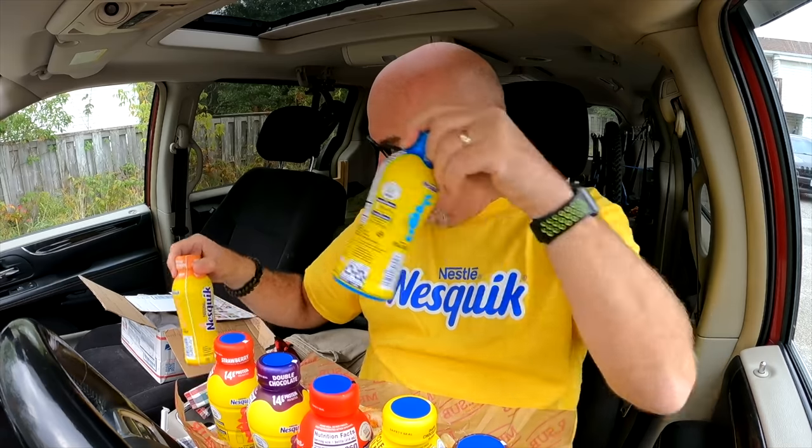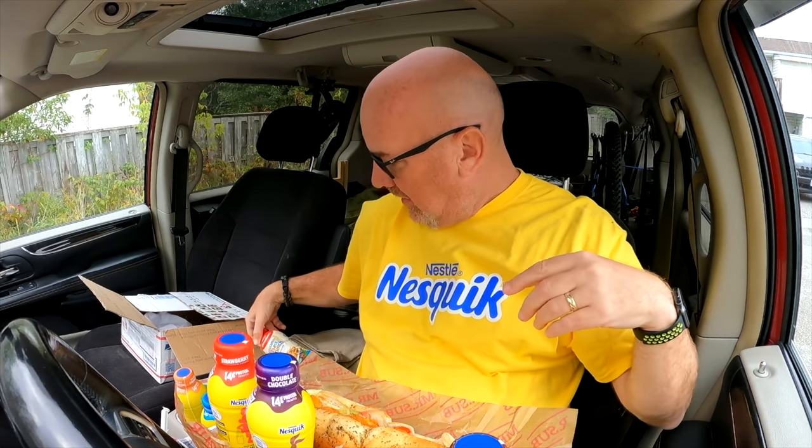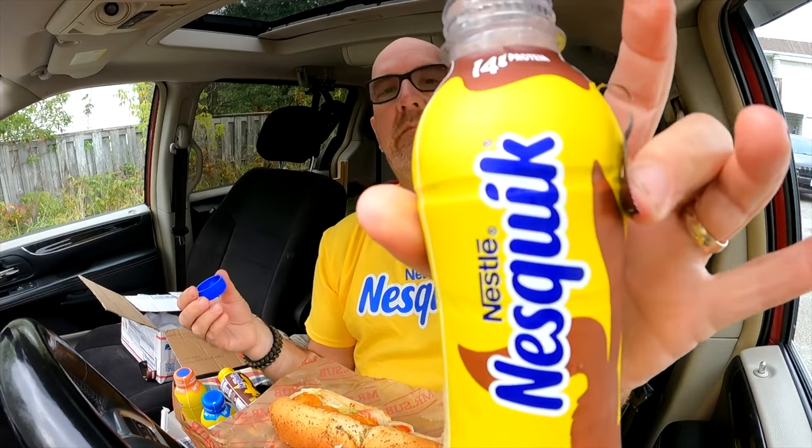Let's open the traditional chocolate first. I left all my drink holders available so we'll do one at a time. I always do regular chocolate milk with my sub usually. Let's shake it up — there we go. Look at that Nestle Nesquik logo. Oh, creamy chocolatey milk! Let's pull this sub apart — I'm gonna eat half now and half for dinner. Check that out, scratch it, sniff it — it smells like buffalo chicken wings. Going in for the first bite.